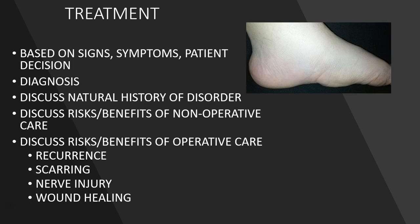The majority of patients, in my opinion, are very successfully treated by non-operative care. So the first stage is a proper history, physical examination, looking for associated syndromes, again, such as Dupuytren's contracture, trigger finger, perhaps undiagnosed diabetes. We then want to do the best we can to make an appropriate diagnosis, so not infrequently we will reassure the patient by obtaining either a diagnostic ultrasound, MRI, or a percutaneous biopsy.